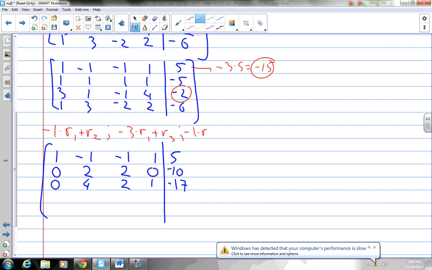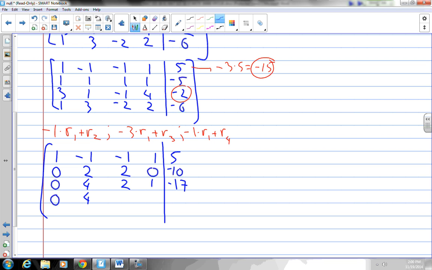Now, -1, we're going to multiply the top row by -1 and add it to row 4, so we'll get 0, right? Then -1 times -1 is +1 plus 3, that's a 4. -1 times -1 is +1, -2 is -1. -1 times +1 is -1, plus 2 is 1. 5 times -1 is -5, plus -6 is -11. Right? I think that's right. I don't know.